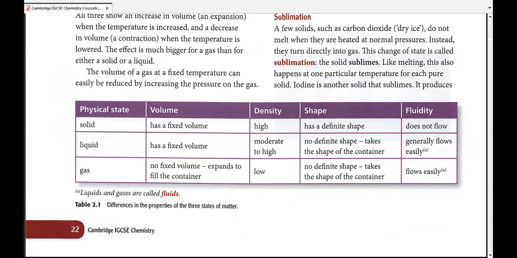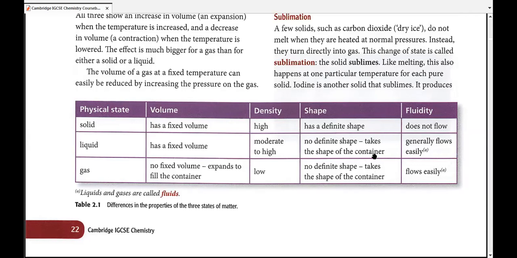take a look. Solids have a fixed volume, so do liquids. The gas has no fixed volume, it actually expands to fill the entire container. So gases keep expanding to whatever portion they can. Consider it as a class of naughty boys. They might get out of class, they might roam through the entire school or the entire gallery, even if they get some space to go around and make some jokes. Okay? That's just for understanding.